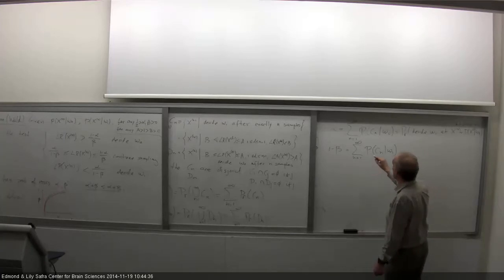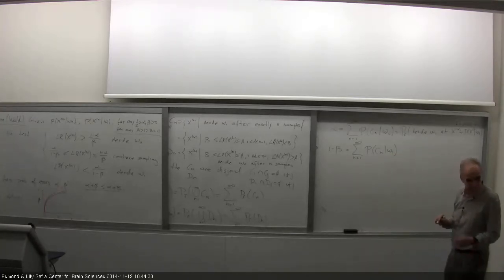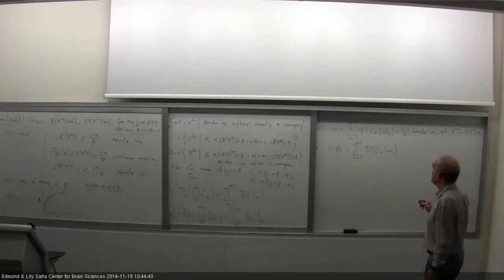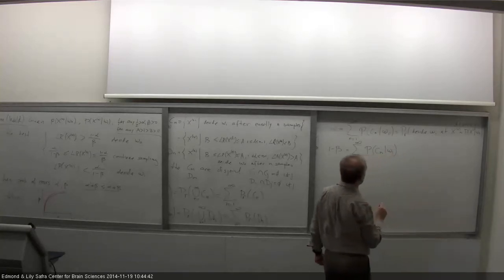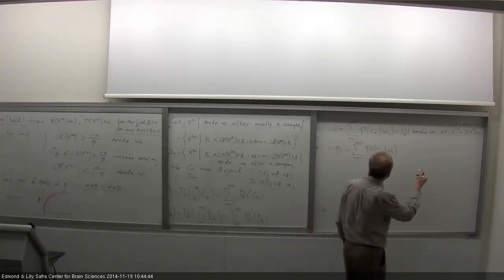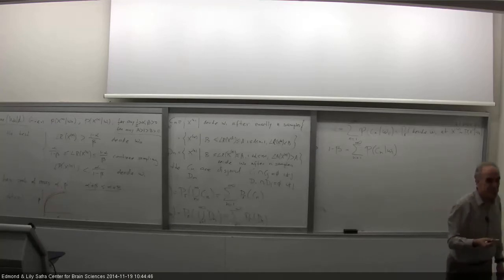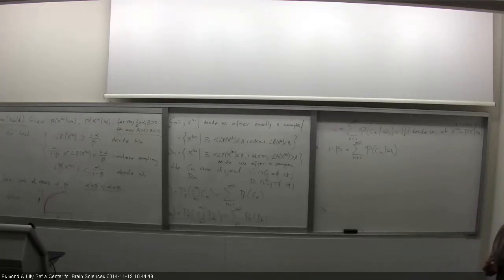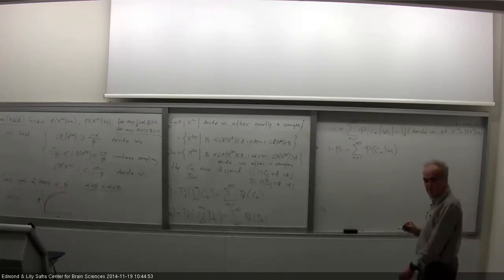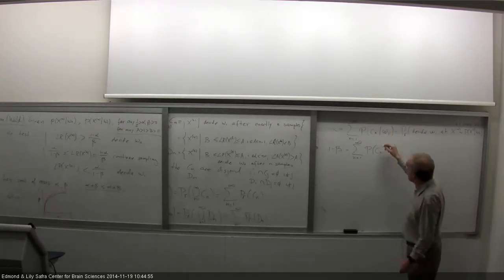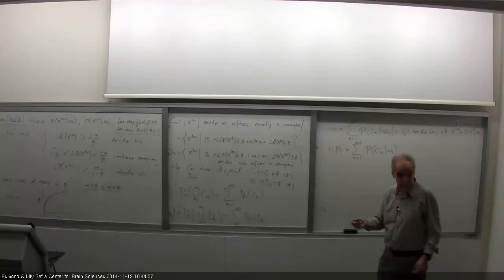Okay, so 1 minus beta is this, okay? But this is really the important point. And so notice that this is the probability of correctly rejecting omega 0 or correctly accepting omega 1, okay? This is what it is. So notice that these are probabilities of the same partitions, the same sets.